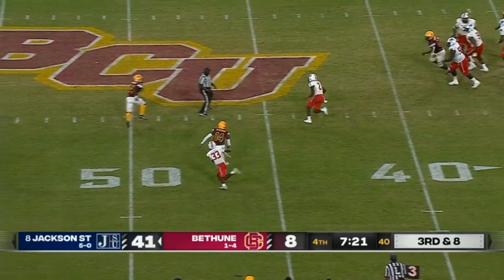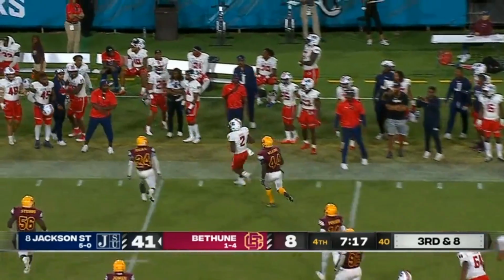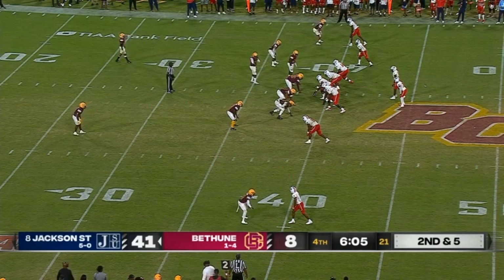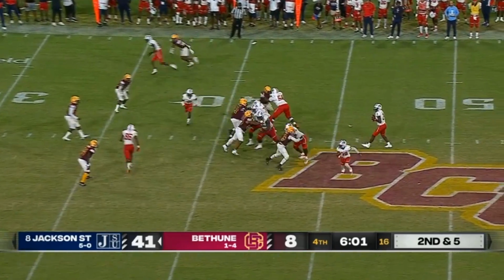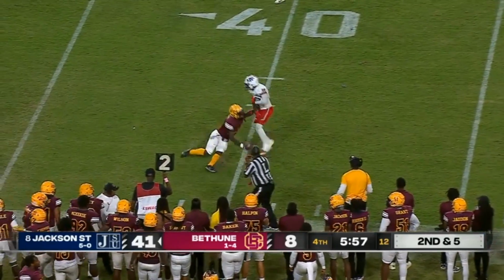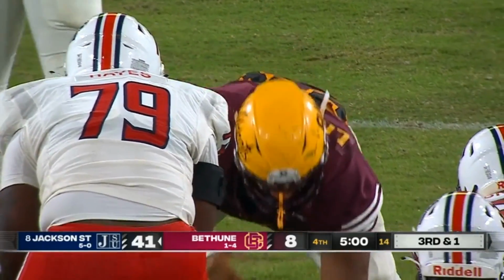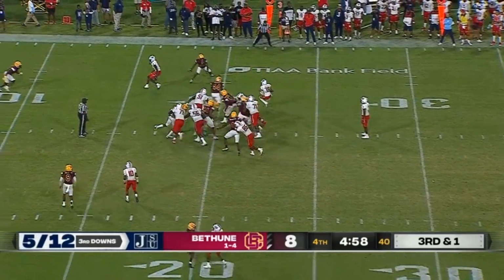Sanders trying to run for it. He'll cross midfield, and he will get out of bounds around the 40-yard line. His best run. Dump it off to Marshall. Makes one man miss, and he's inside the 35. I think that you feel good about where you are in this game, but man, I don't need my quarterback taking those types of hits.